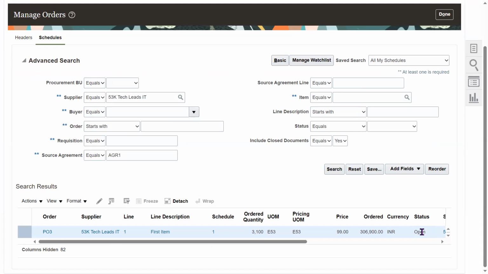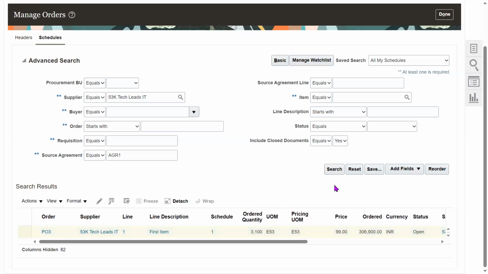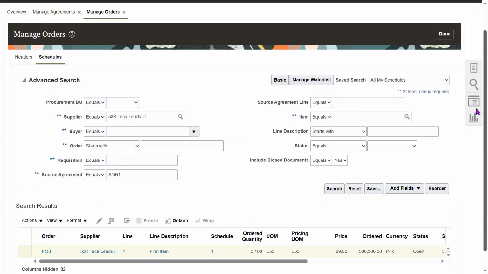So if you change the price in the agreement, it should also update in the open POs, right? If the PO is closed, that's fine. But for new POs, after the price is affected, the POs that you are communicating to the supplier should be with the latest price only, right? This PO is open and it should be updated with the latest price. Then you can use the retroactive price update functionality.